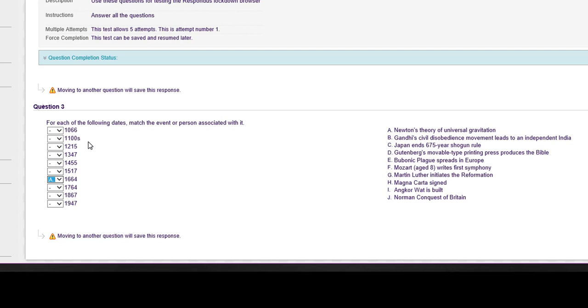But I had significant trouble trying to figure that out using Chrome, without using my sight, of course. And that was because it read 1066 A, then it read Newton's theory of universal gravitation B, then it read Gandhi's civil disobedience movement leads to an independent India C. The way the content is being read doesn't differentiate for the Chrome user which answers are going to be correct.